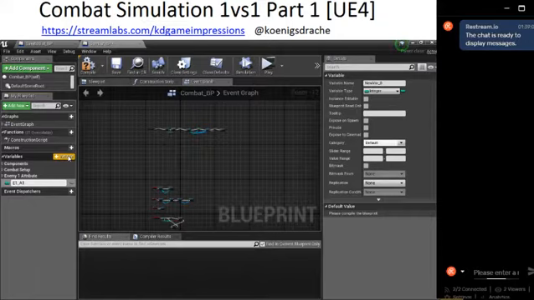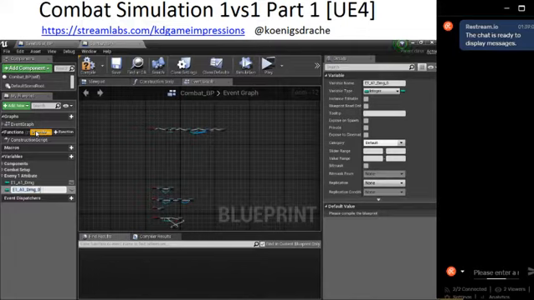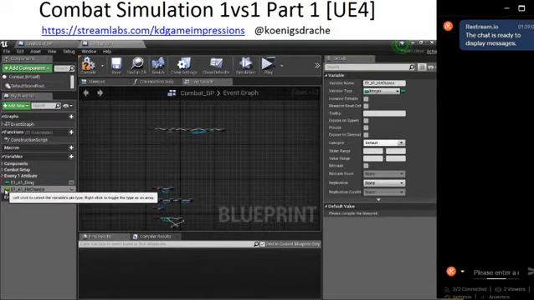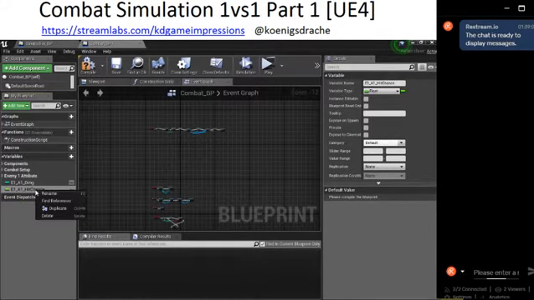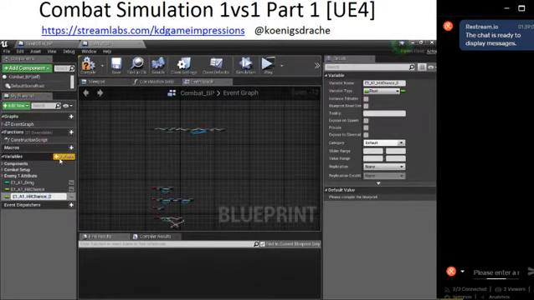So enemy 1, attack 1, damage. No, I don't want to define this. Hit chance. This will be a float. Chance.